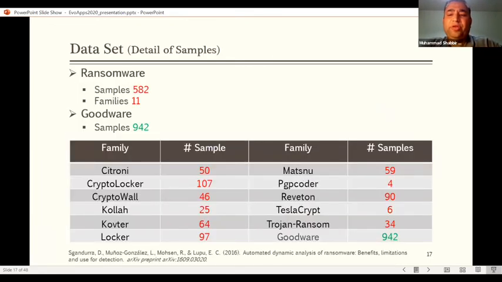We were dealing with a scenario where there were only 4 samples of PGP coder and 942 samples of goodware and only 582 samples of the other class. So as I have mentioned already, it was not actually balanced. That is why we use 4-fold cross-validation, so that at least 1 sample of PGP coder should be there in each fold.